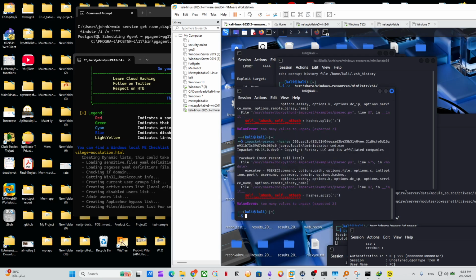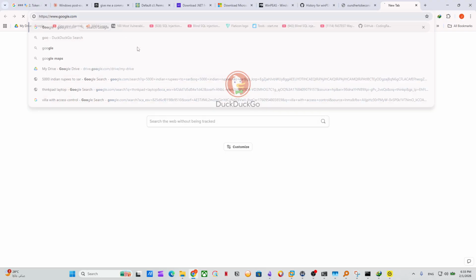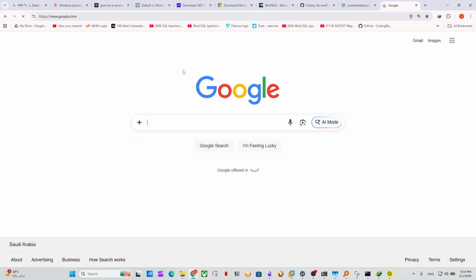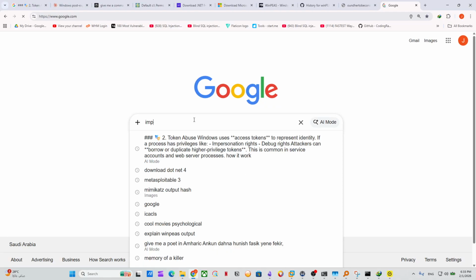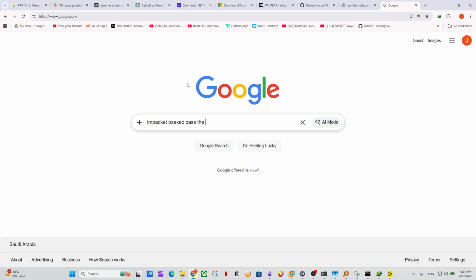I think there is an issue with the command. Let me just check it. Check the correct command for this. Perform this one. Impacket psexec pass the hash.